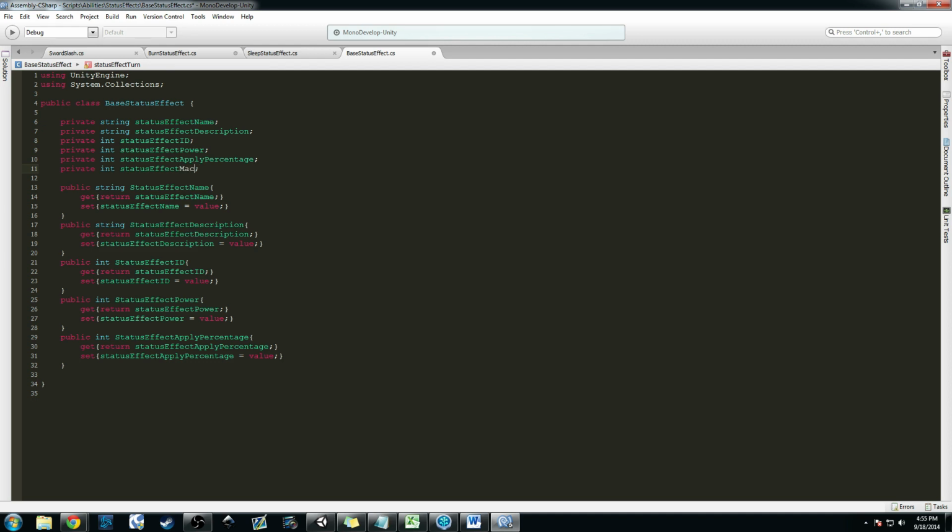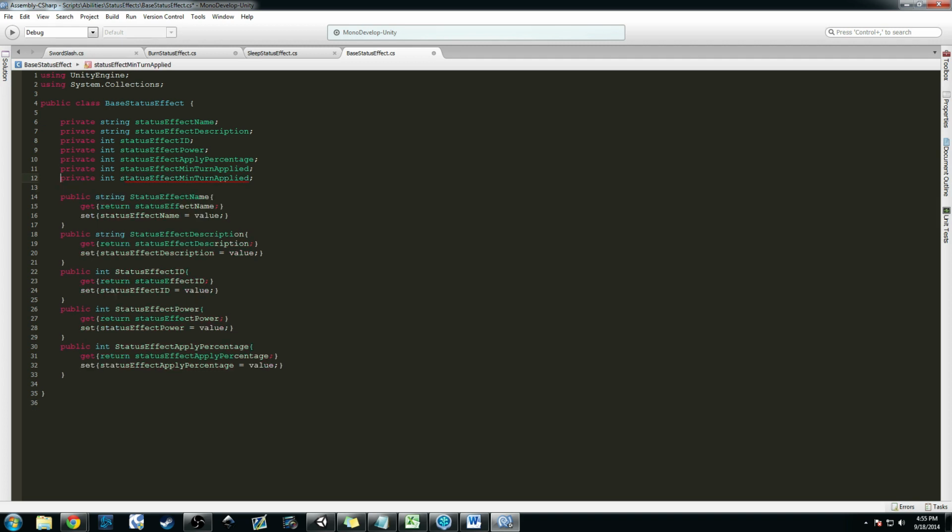We'll say max turn. We're going to do max turn applied, and then we're going to do another one. And you'll see what I'm doing in a second. I'm going to copy that. The way I selected all that at one time, or in larger chunks, is if you hold down Control and Shift with your cursor anywhere in here, and use the arrow keys, you can select words at a time instead of just single letters. But now we're going to do max like that. Nope, not man, max, excuse me.